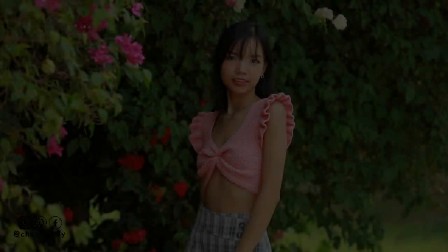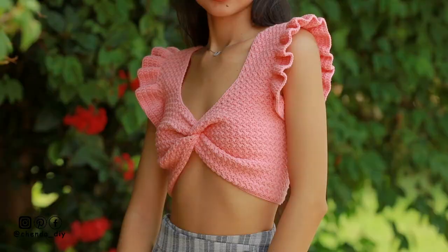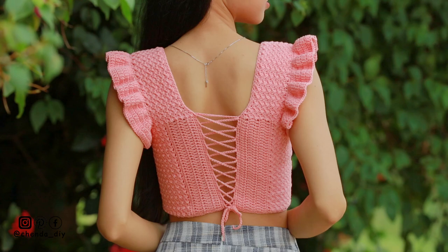In today's video, I'll be showing you how to crochet a ruffle bow top. It is a really easy pattern if you know some basic stitches like single crochet and double crochet. In this video, I'll also show you how to measure by yourself step by step. If you wear size small, medium, or large, you can make this top too. Okay, now let's get into the video.